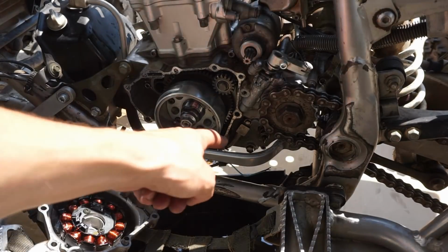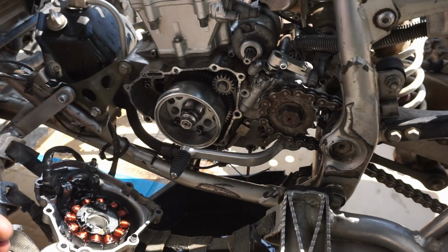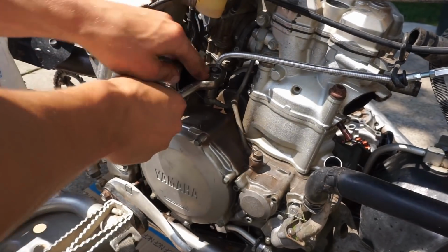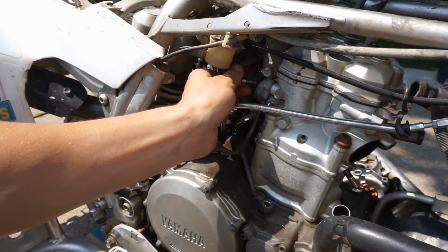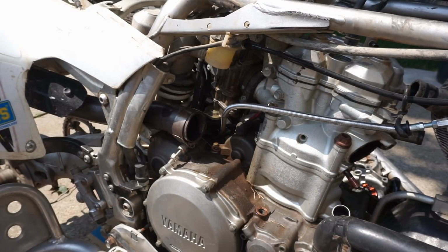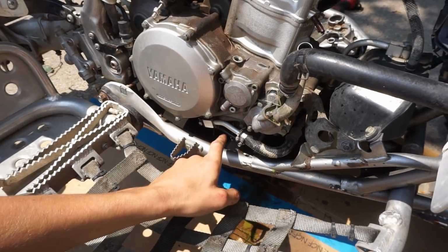All right, we're on the left side of the machine. You can see the drain bolt right there. All right, I'll let that drain out of there. Oil lines off of here. Alright, now we can get some of these cables out of the way. Got a bunch of wires. There's also an oil line down here we can get off.